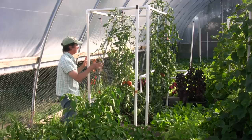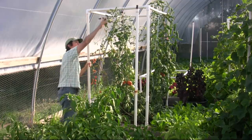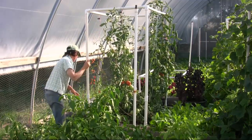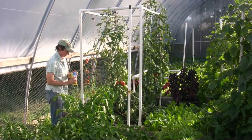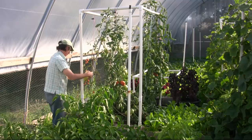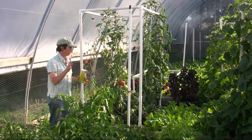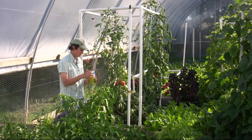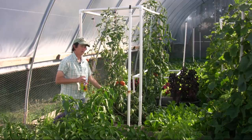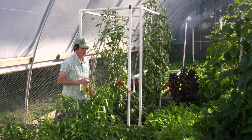Okay, tomatoes are harvested, tops are cut off, still looking for aphids. I did see a few right there. And I brought out my Sluggo Plus, still trying to control a few roly-polies and a few earwigs. So I like to just sprinkle a little bit every week as opposed to dumping a whole bunch on because I notice that it just rots if you put too much on. Next week we're going to feed the heavy feeders for the last time of the season, and that was easy.